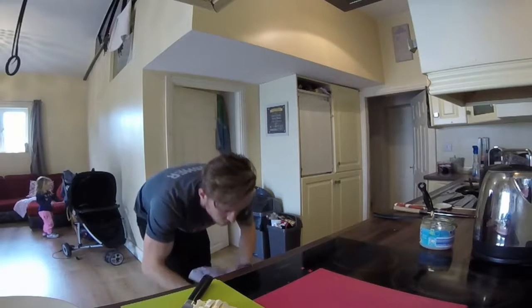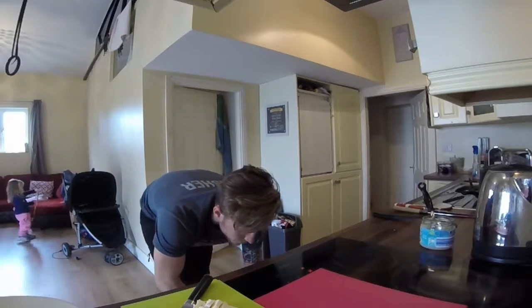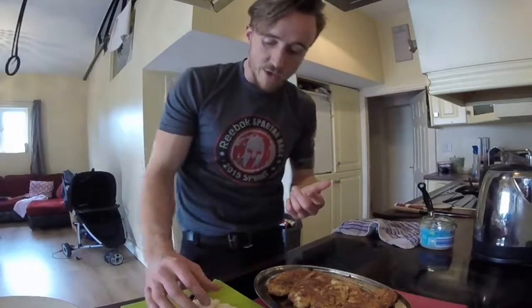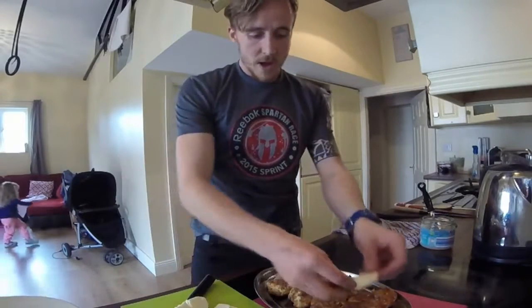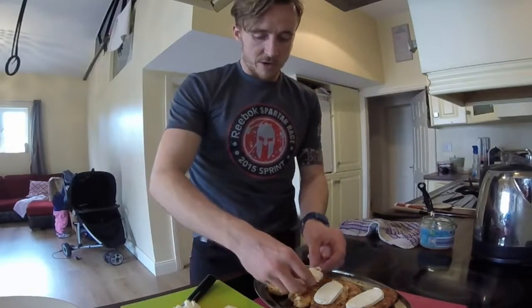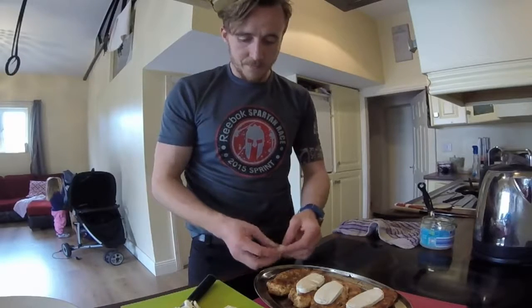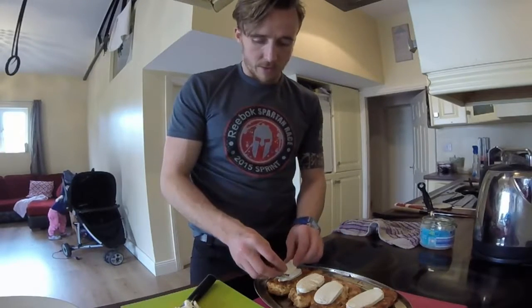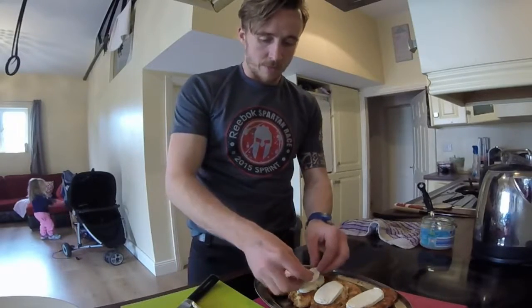What you need to do now, because this won't take long, and like I said, I was just winging this. This is totally optional. I just decided to do this because I have some mozzarella. It's going to go off in the next few days. I'm going to lay a piece of mozzarella down on top of the large butterfly chicken bits, and I'm going to put extra mozzarella on that one because I want that one, and the same with that one.